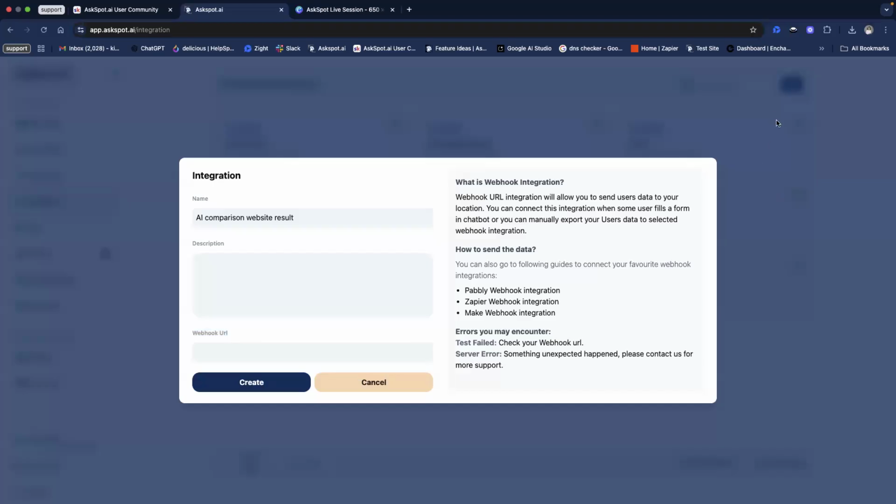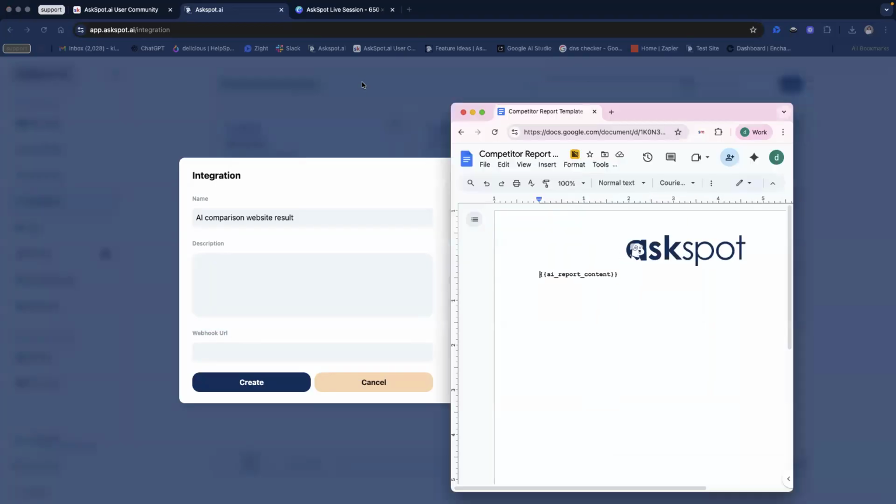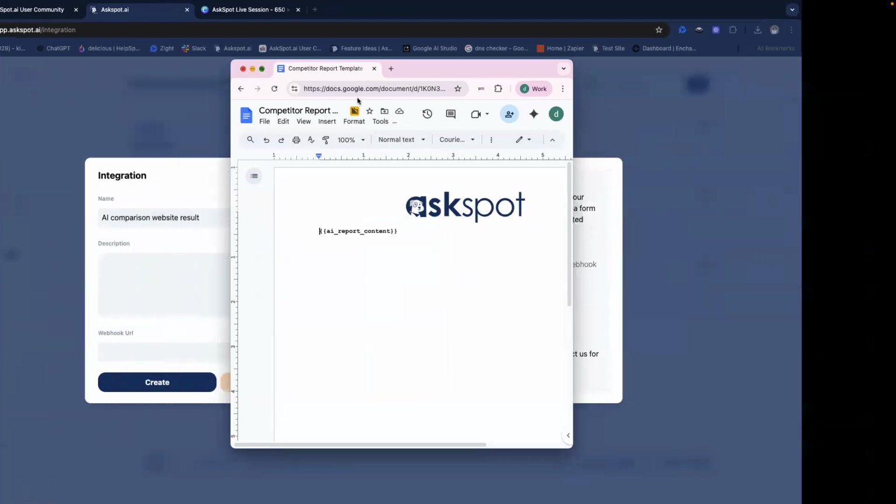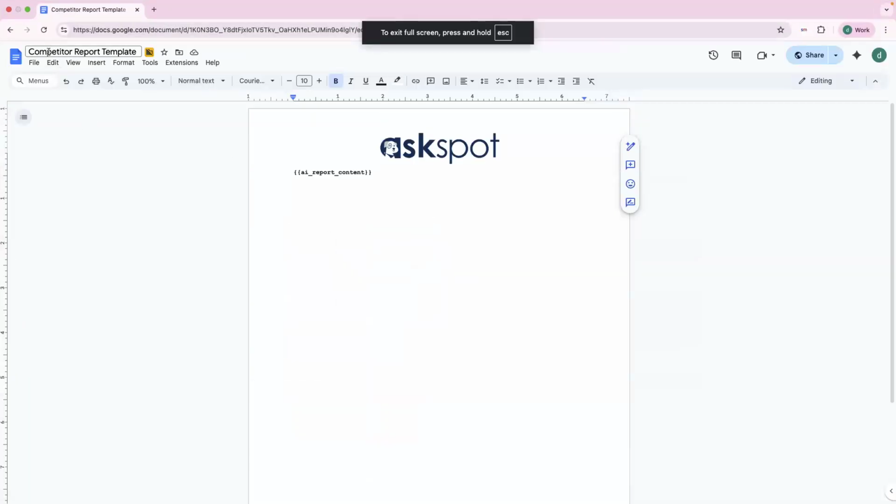If you are on Google Chrome right now, you should have that at the top right part of your screen. You'll see the dots, and then you can just click Google Docs. So here's the template that I'll be using. As you can see right here, you just need to put this as the title and then add your company logo right here and then a tag. This is very important since we will be replacing this with the AI result.